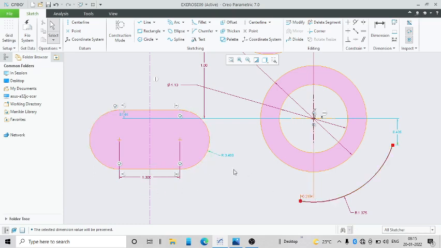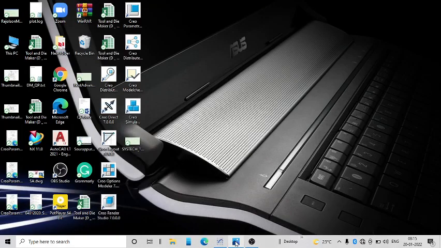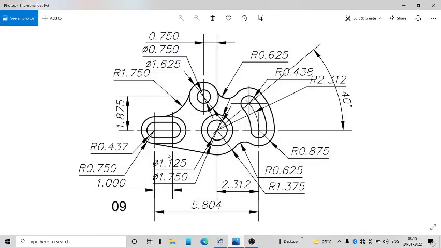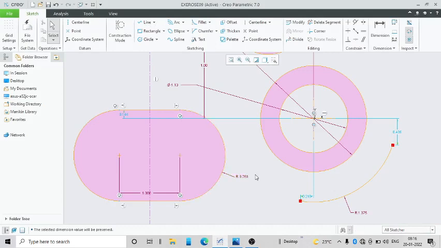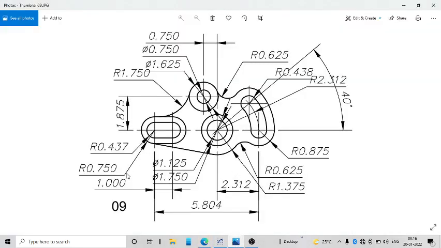Now we can define the radius here. How much is the radius? Let us draw the outside one, 0.75. So this is R 0.75, right?